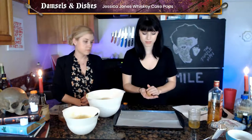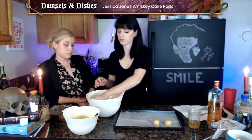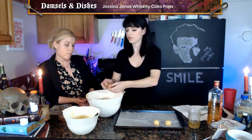Everything will be fine. For a second, I was thinking, do we bake these again? I forgot. No, you don't bake these again. These are actually pretty moist. They could probably be a little less moist. I might put in the recipe to use 2/3 of a cup of icing instead of 3/4, because these are pretty moist. I always make the mistake of making these too big, but these will not be too big.